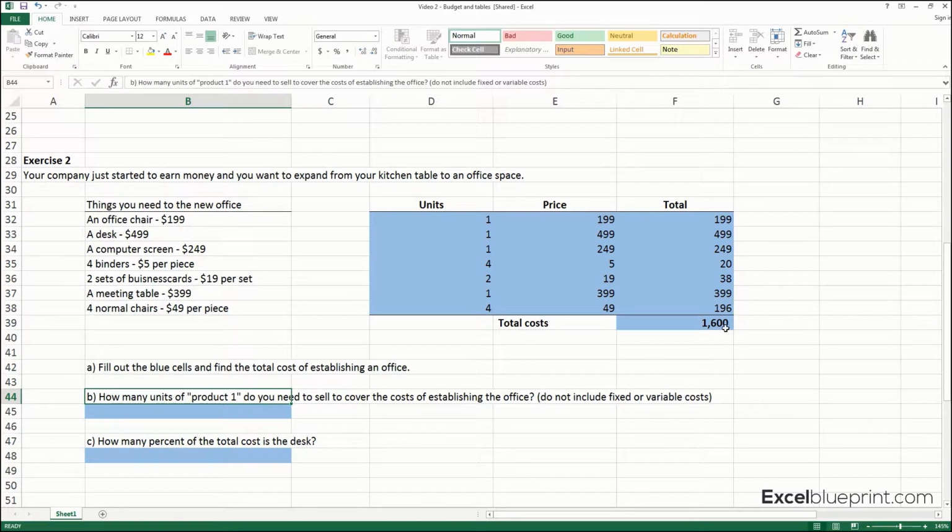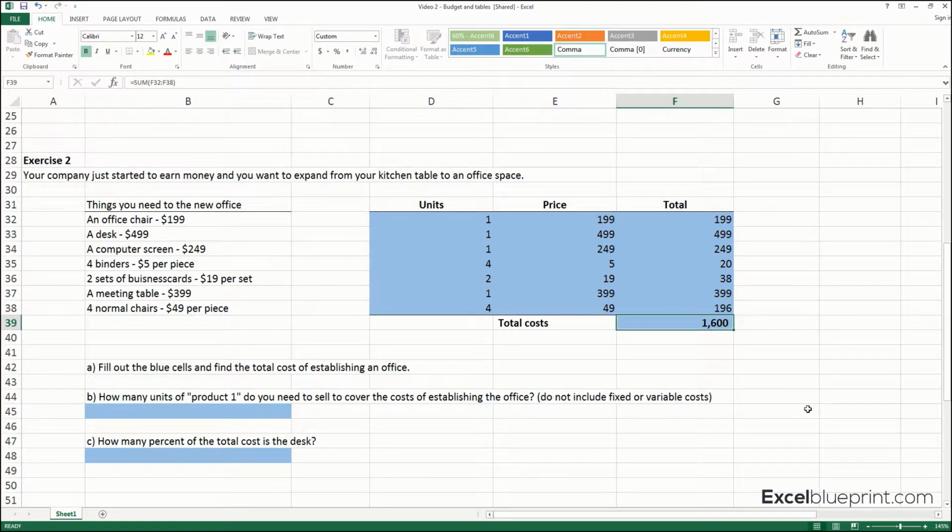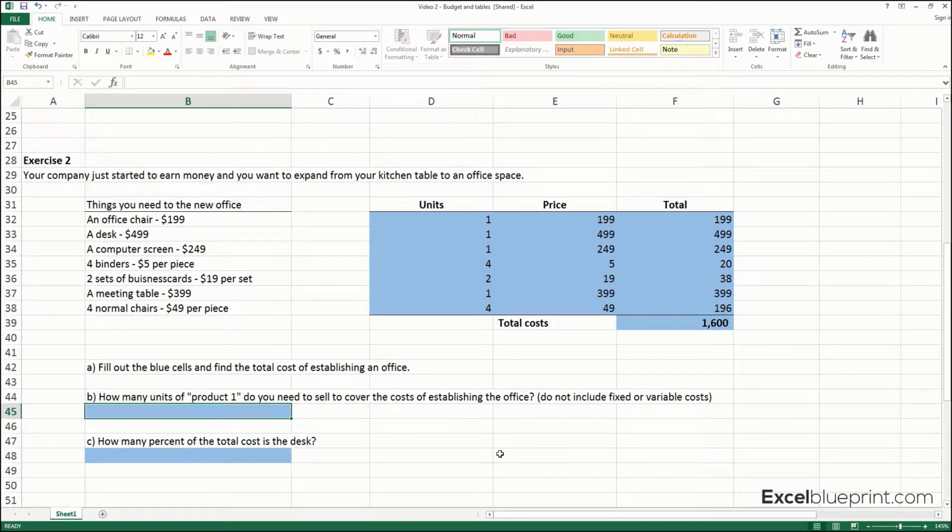So what I need to do is, I need $1,600 for all these new items. How many product 1s do I need to sell in order to cover this cost? So in this cell, I'm going to do a simple calculation. I'm going to take the price of all these items and then divide by the price of product 1, which I have in a cell above.